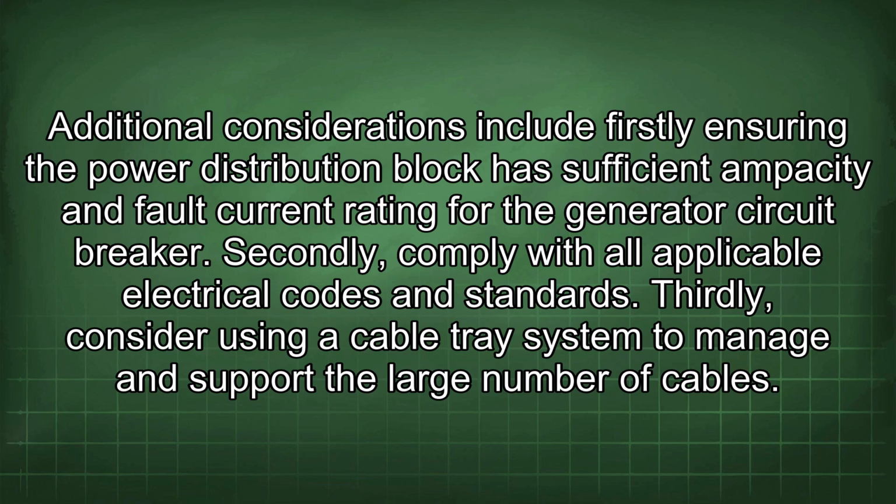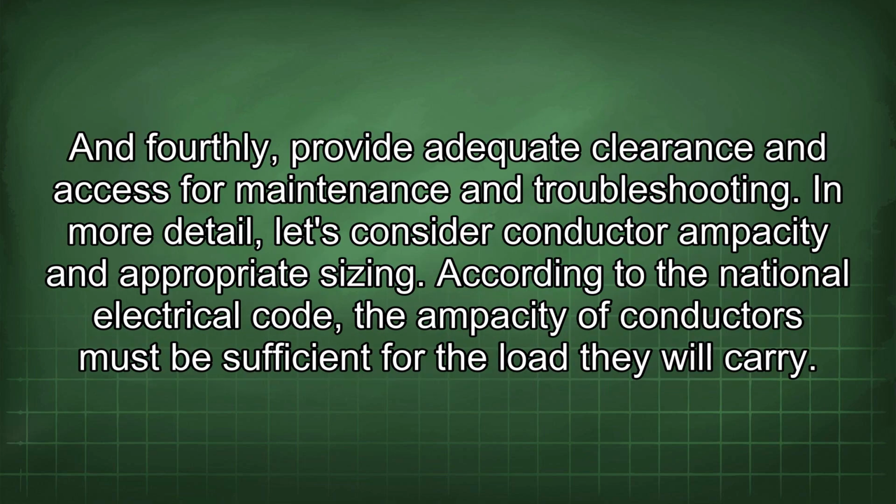Additional considerations include, firstly, ensuring the power distribution block has sufficient ampacity and fault current rating for the generator circuit breaker. Secondly, comply with all applicable electrical codes and standards. Thirdly, consider using a cable tray system to manage and support the large number of cables. And fourthly, provide adequate clearance and access for maintenance and troubleshooting.